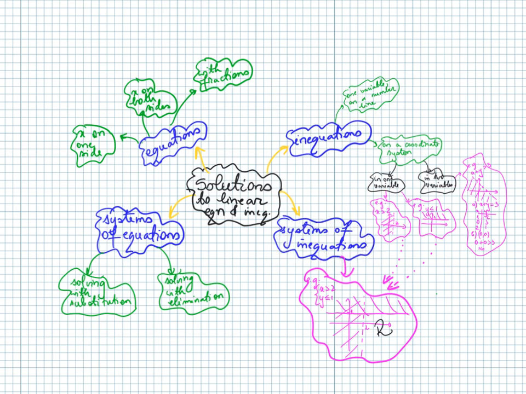Now I will not stop here, and I will look into more detail. I will add more detail to my mind map, so that it is helpful for my revision. For example, if we look at equations, we can break it further into linear equations with x on one side, x on both sides, equations with fractions. Of course, there are other types of linear equations, but mainly they are reduced to these three types.